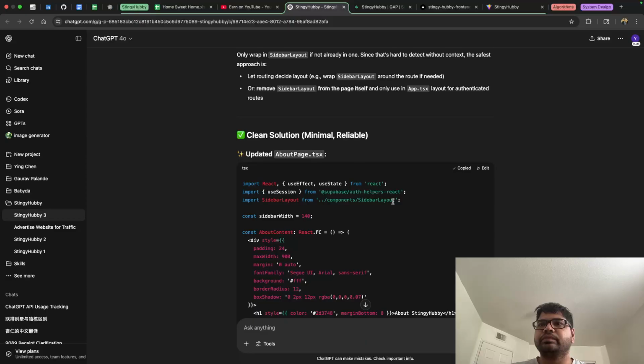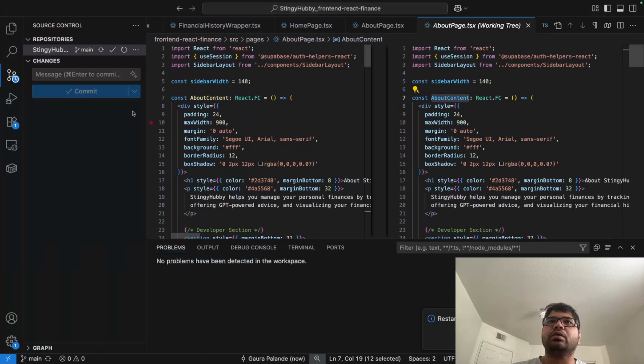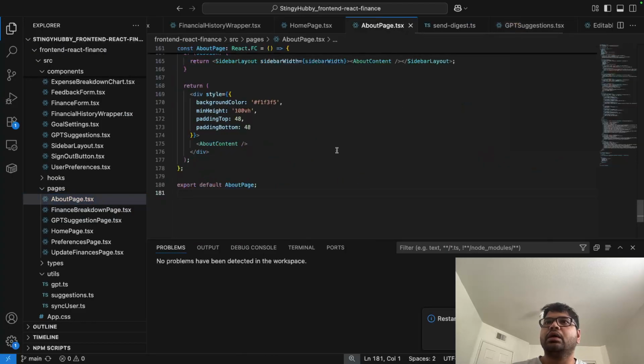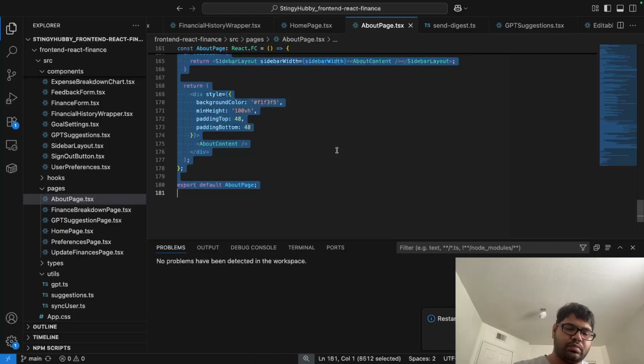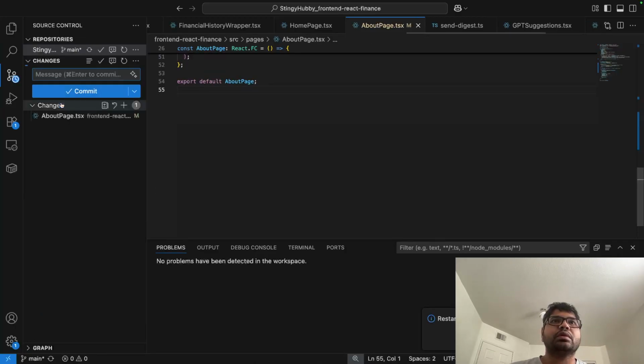I've copied it. Let me take it across to the about page, and then we'll see the differences.